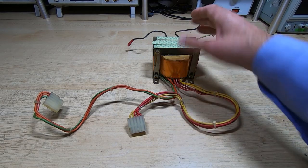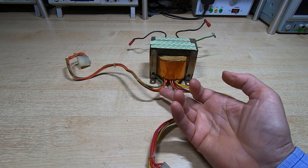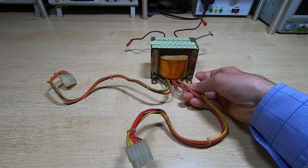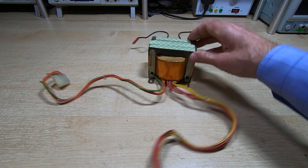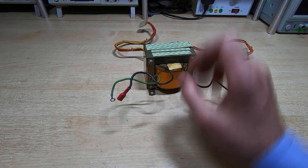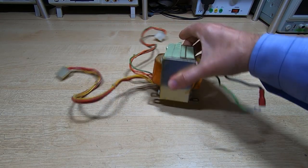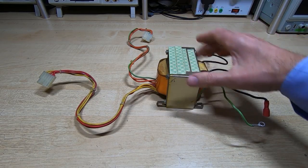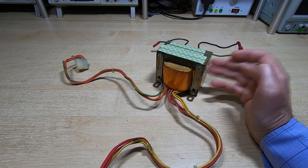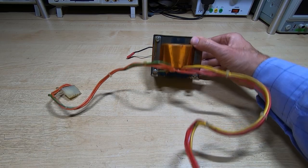It's a single-winding primary, and there are three secondaries: a nominal 20 volts, a 9.5 volts, and a plus/minus 15 or 16 volts. It's not a particularly big transformer, but it has some interesting features — notably a screen around the outside, and a screen around the outer laminations as well. Both will need to be refitted, as this sits directly underneath a CRT. Without them, I could cause distortion and noise on the CRT or the logic supply board above.